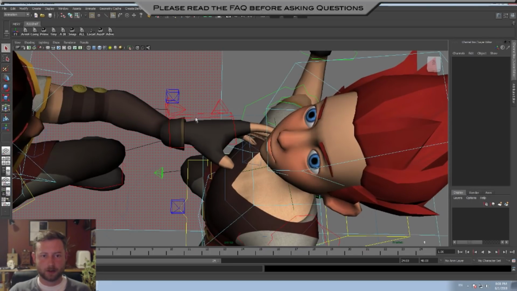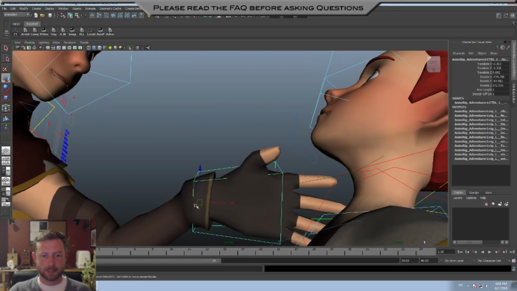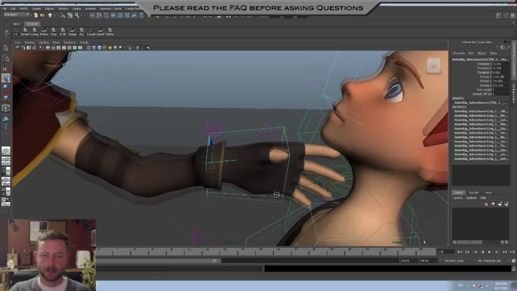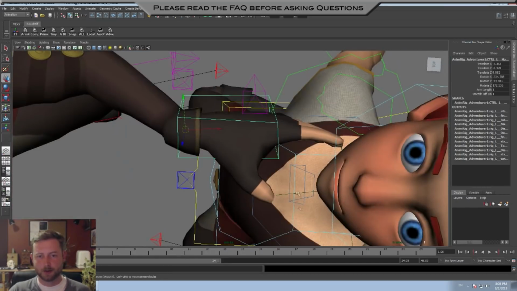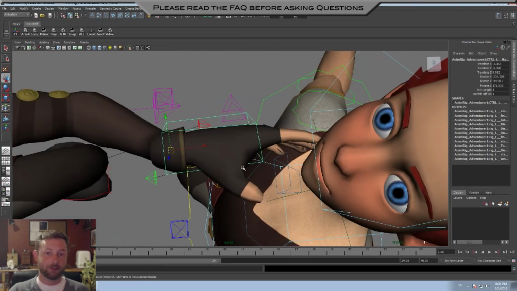So right now, if we click this, our little IK control, its pivot is right at the wrist. Now if you're grabbing onto something or touching something or interacting with anything in any way, this is not the ideal pivot point for dealing with objects. Ideally, if we're going to choke this person out, we want the contact point to be right here so we can pivot freely.